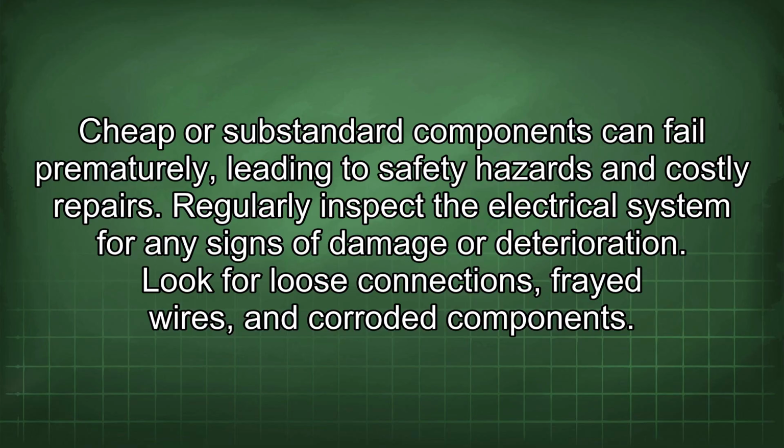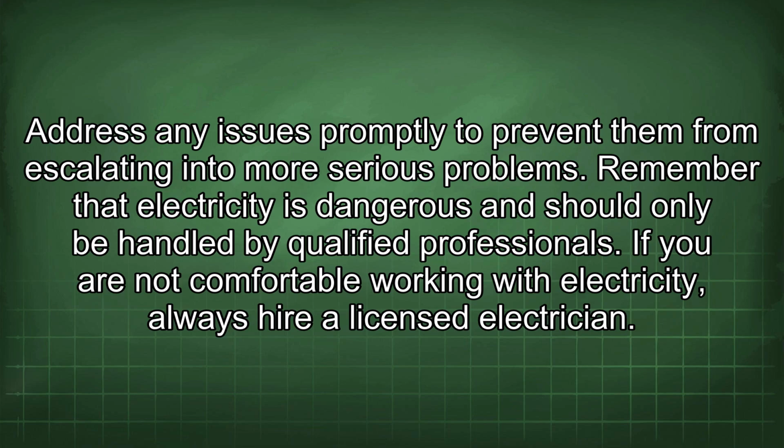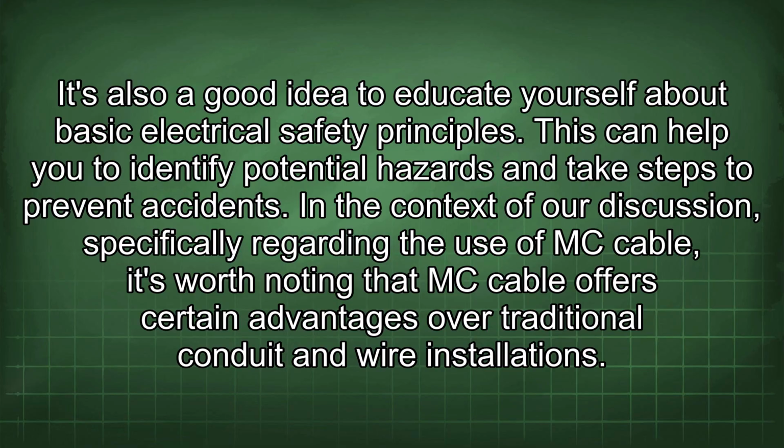Regularly inspect the electrical system for any signs of damage or deterioration. Look for loose connections, frayed wires, and corroded components. Address any issues promptly to prevent them from escalating into more serious problems. Remember that electricity is dangerous and should only be handled by qualified professionals. If you are not comfortable working with electricity, always hire a licensed electrician. It's also a good idea to educate yourself about basic electrical safety principles. This can help you to identify potential hazards and take steps to prevent accidents.